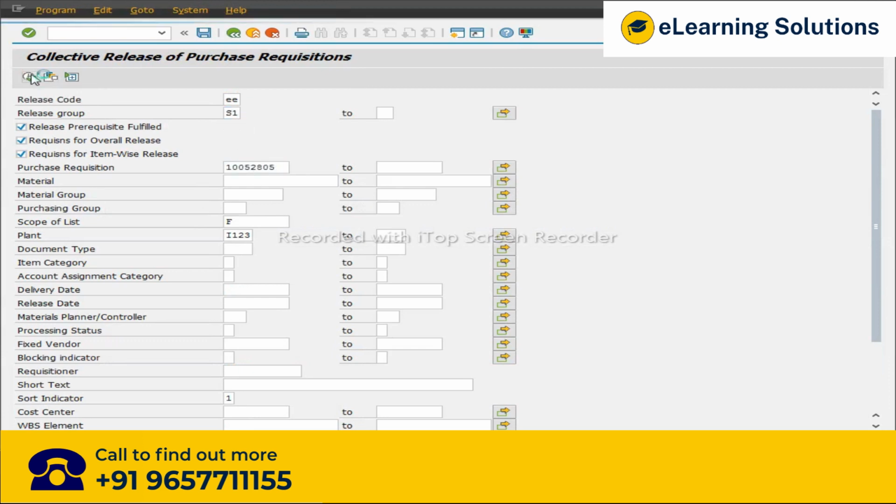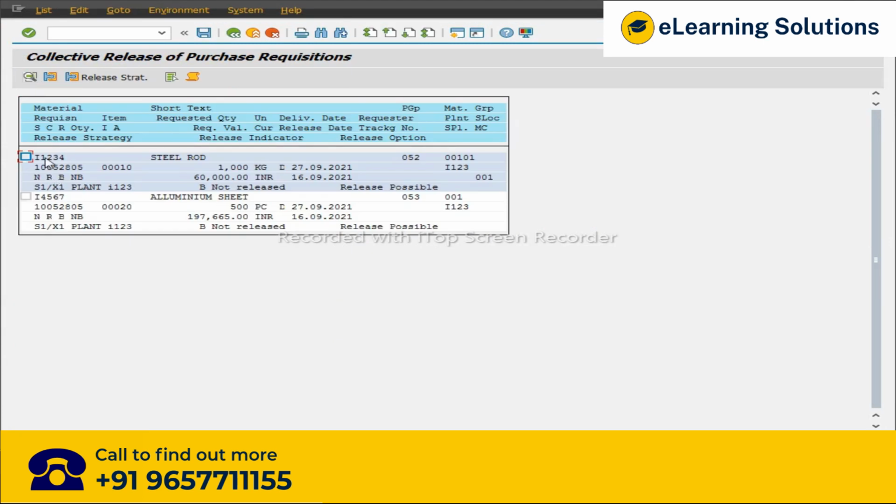Execute. Now you find here two items in one PR. One is I1234, one is I456. If suppose I tick this and I don't tick this, and I just say save release, my only one item is released. So the engineer has released only one item.